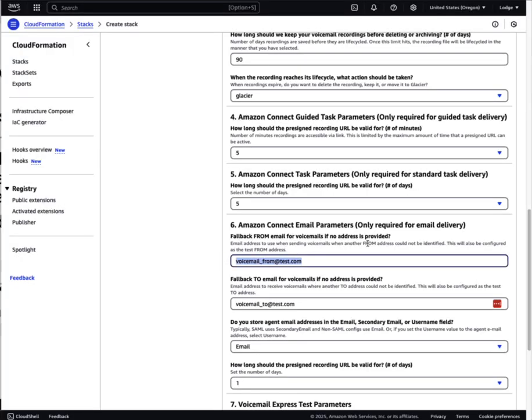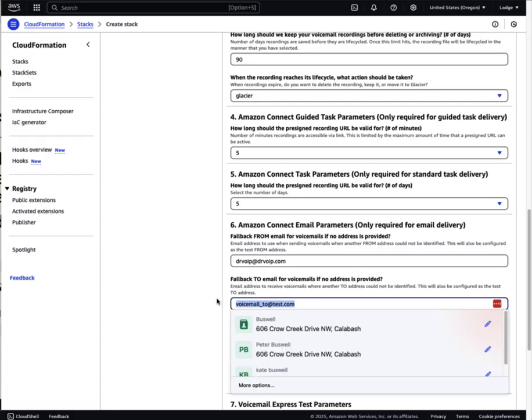Okay, here it's looking for a from email address. And once again, I remind you that you're only going to be able to send and receive messages to verified people while you're in the SES sandbox. So go ahead and get that defined. See the film we did for, I guess it was part 3, where we talk about email in great detail. Fallback, I'm going to give it the same address.